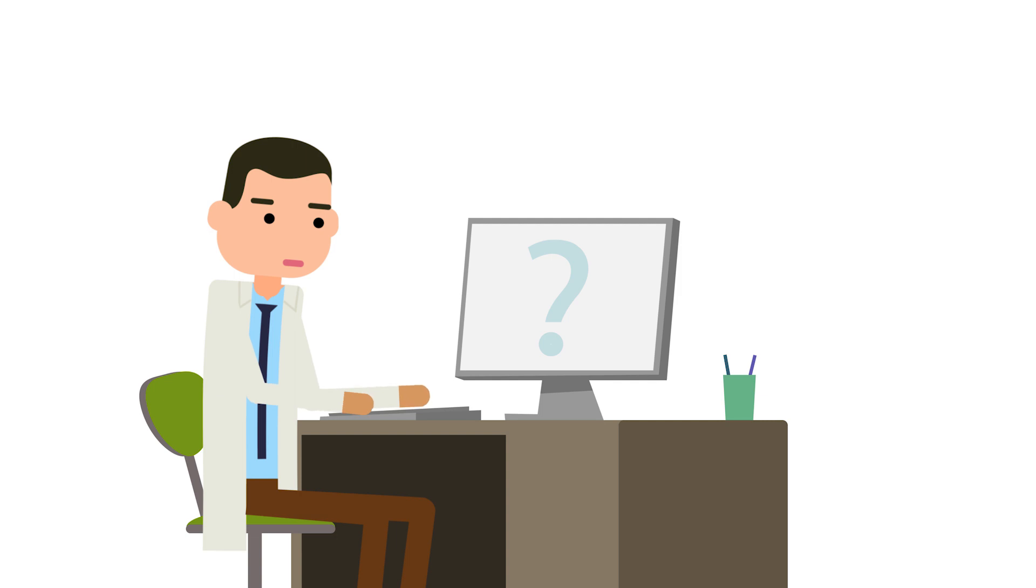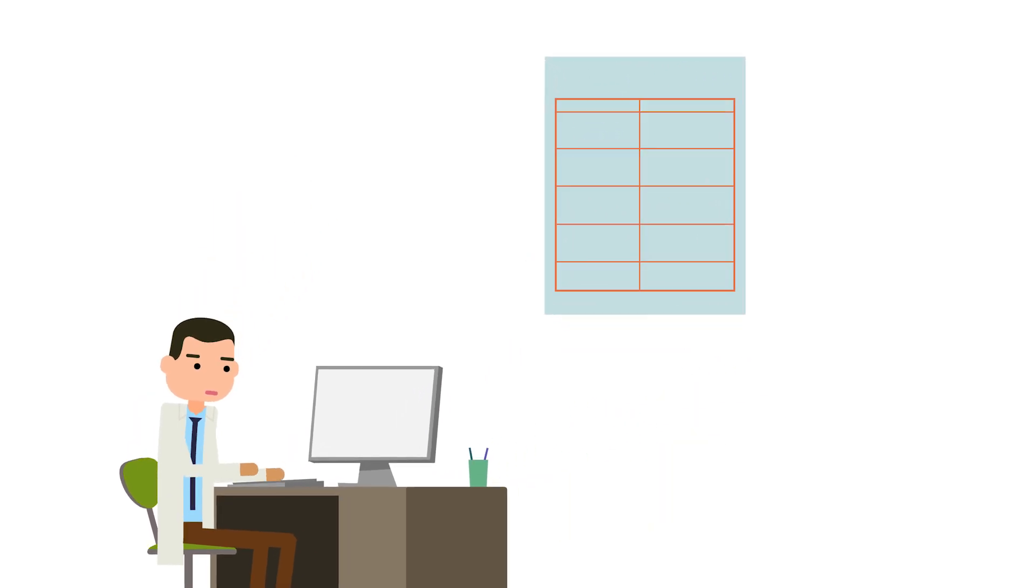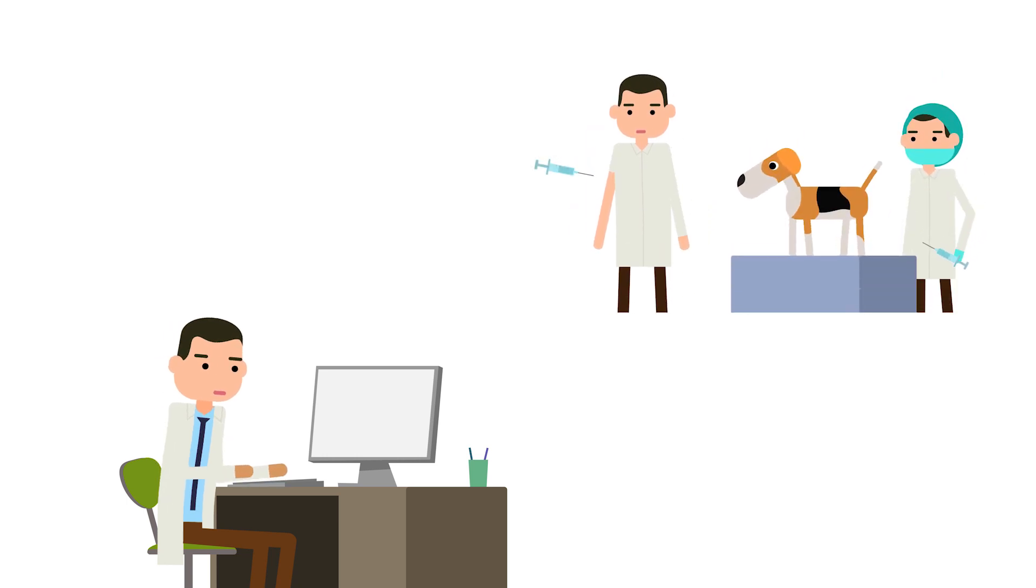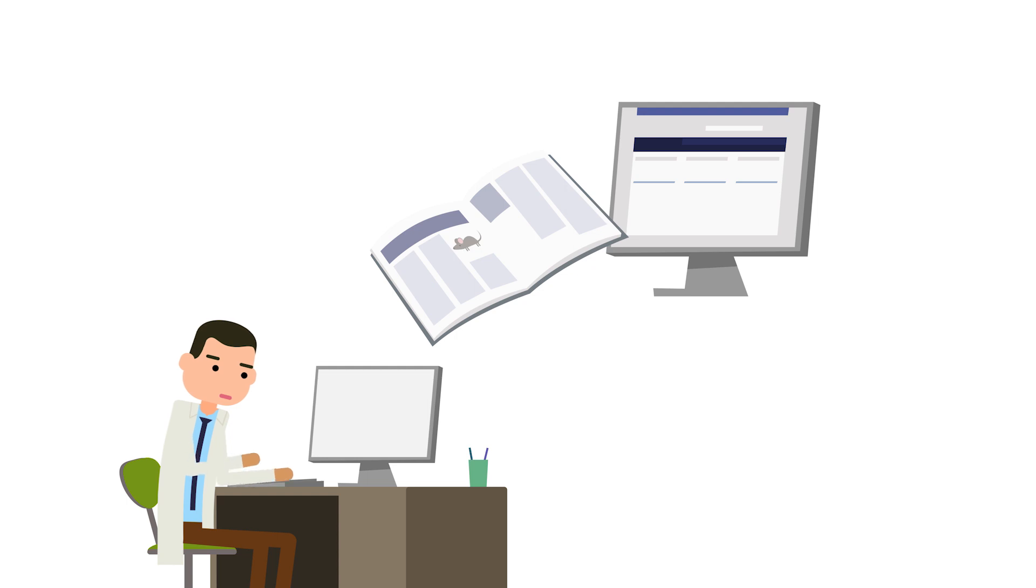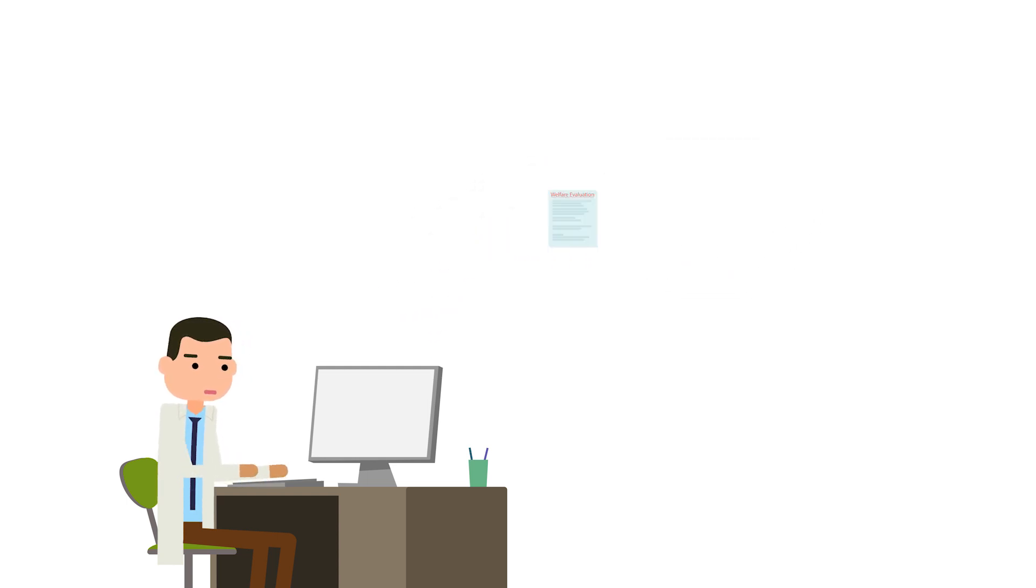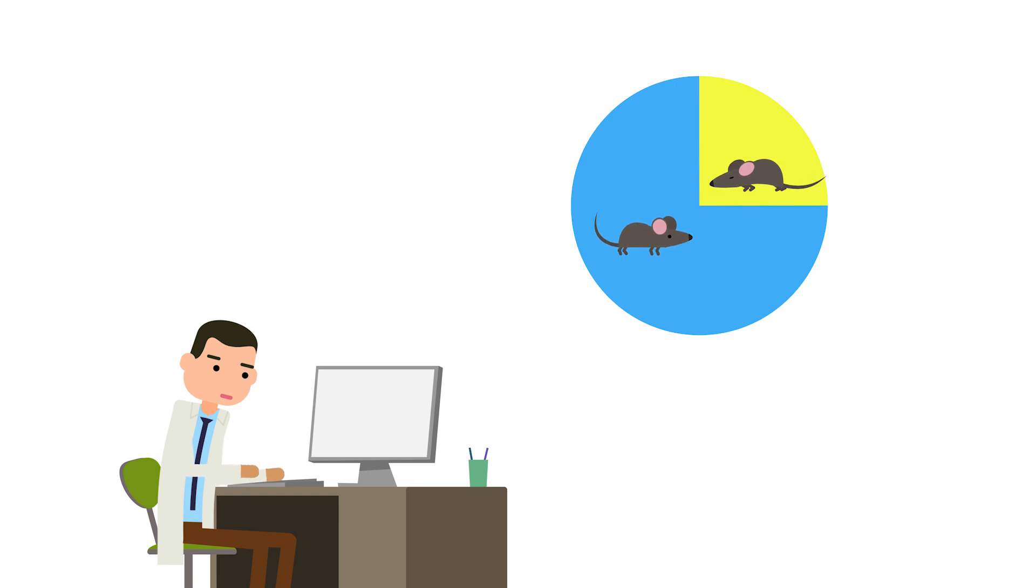How to estimate discomfort when writing an application? Check which procedures in the experiment will cause discomfort. Use the analogy principle: if it hurts you, it probably hurts other vertebrates. Check what is known about discomfort in this type of experiment. Check welfare evaluations from previous experiments. Don't forget to make an estimation of the percentage of animals that will reach each discomfort level.